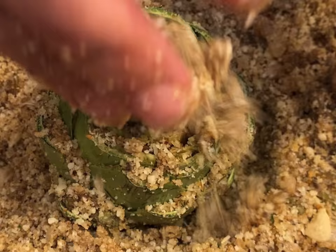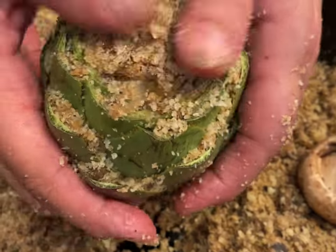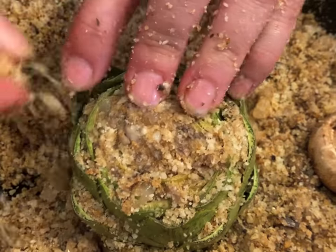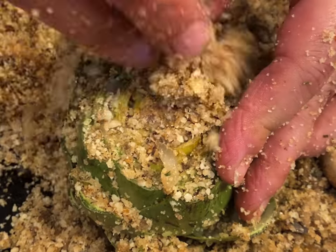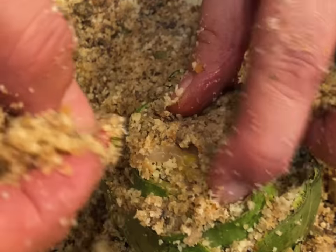How's that? Yum. And there is my stuffed artichoke. Looking yummy. Okay, so these are gonna go in a pan with about an inch of water, and we're gonna cook them for about an hour, hour and a half. I'm gonna keep checking the water.